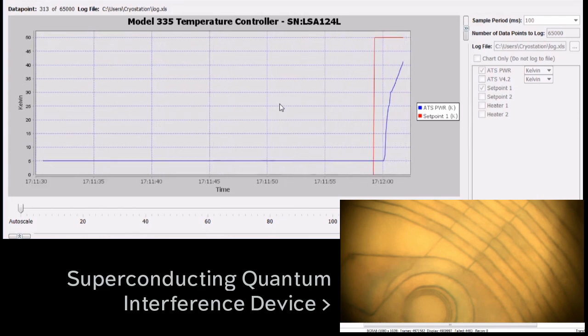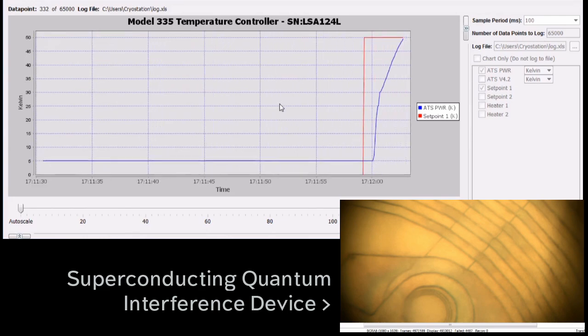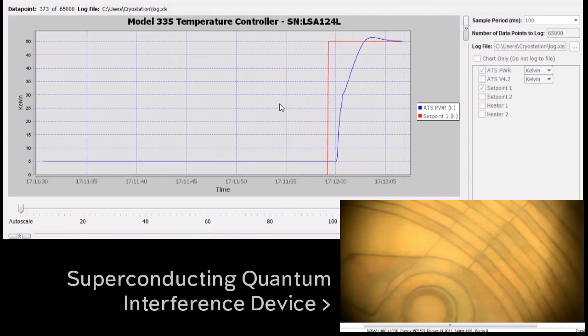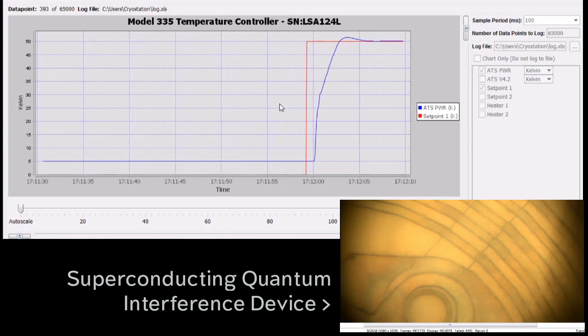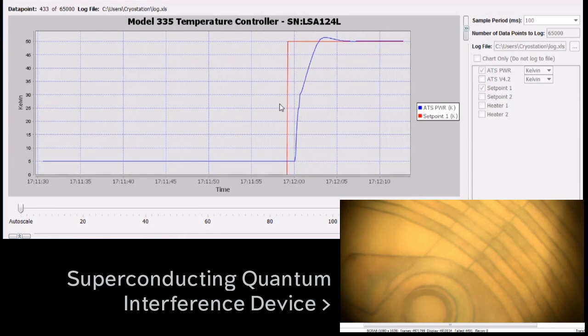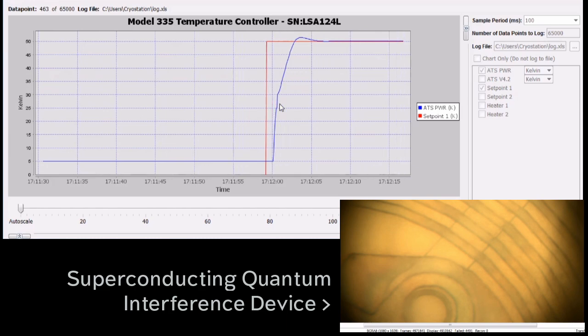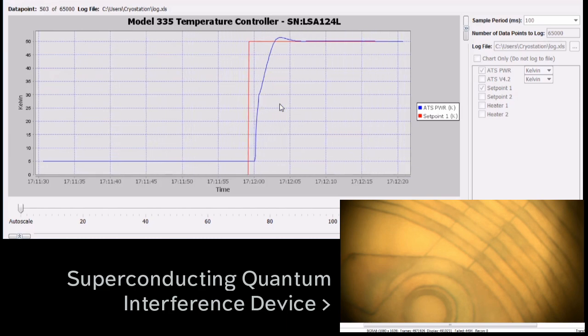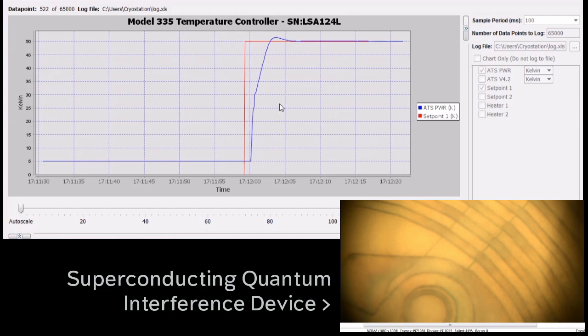What you'll see is the red line illustrates the set point and the blue line is the CERNOX measurement which follows the red line very carefully. You can see already within about 10 seconds we've reached a stability of 50 milliKelvin without affecting the positional stability at all of the SQUID. At least it's not discernible by eye and focal planes stay more or less constant.